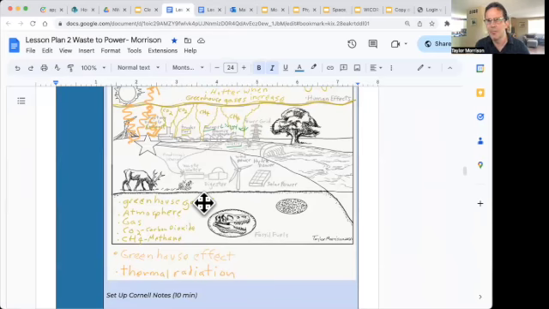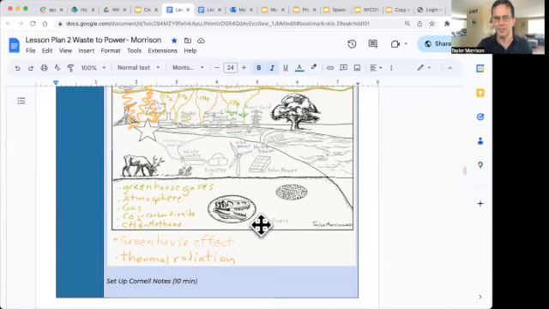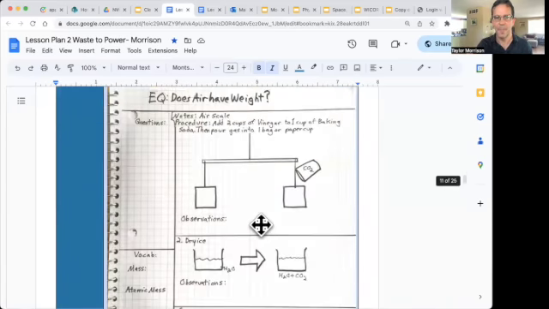Some kids hear greenhouse effect on the news, so they think the greenhouse effect is bad, but it's not bad. I think it's important to teach kids that the greenhouse layer is important to keep us warm. It keeps us safe. Without it, we'd be as cold as the moon. But when you have too much of these gases released in the atmosphere, it's like a blanket that's too thick and then starts getting too hot. So that was one way in our discussions that we tried to make sense of what's going on.